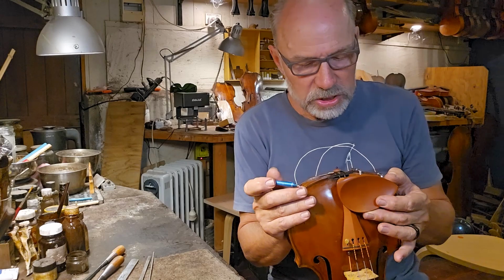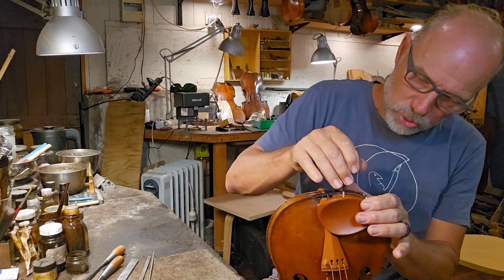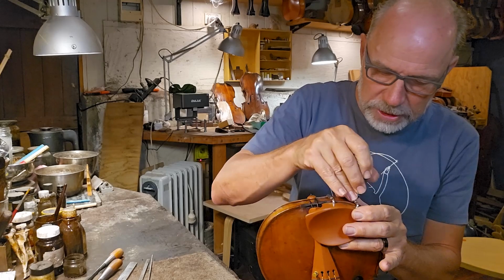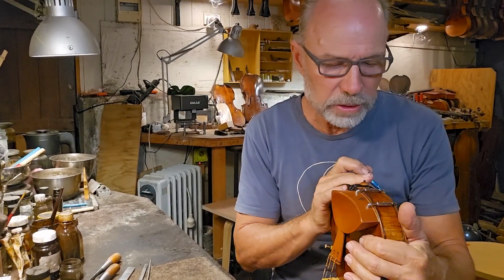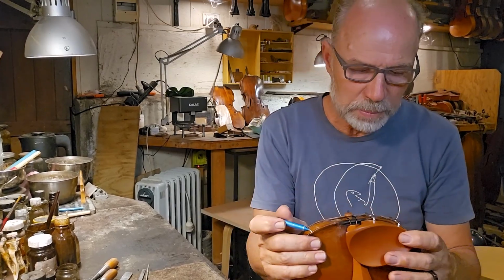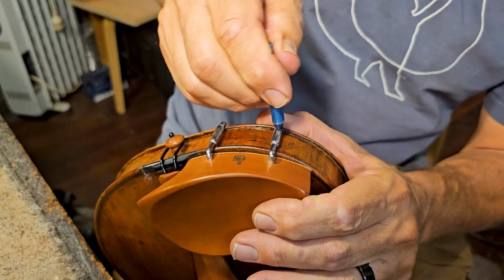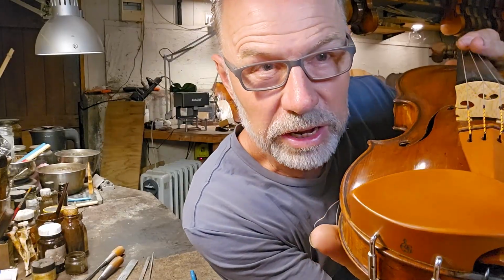Okay. Now it's sitting on there fine, but it's a little bit loose, so you would tighten up a bit more. There's a real feeling to this because you don't want to over tighten it, because if you over tighten it, you can actually cause the ribs to bulge after a while. It won't happen straight away, but some instruments, especially some that have been treated with oil, can actually bulge. Okay, that's now firmly put on there, and everything's looking fine.